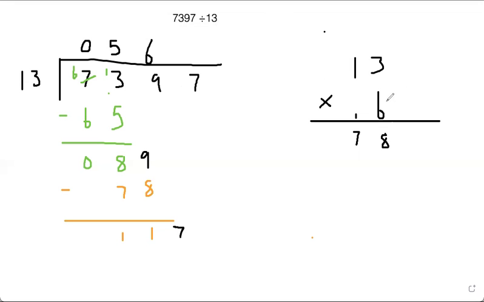We know it's going to be bigger than 7 because 13 times 7 was in the 90s. So what we can do is we can either estimate or just start from 8 to see what that is. Let's try estimating first. So we are wanting to find out how many 13s fit into 117. Estimate it by rounding the numbers. So 13 would round to 10, 117 would round to 120.